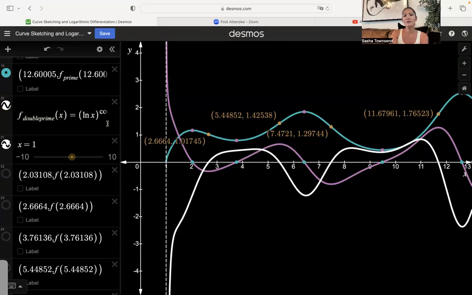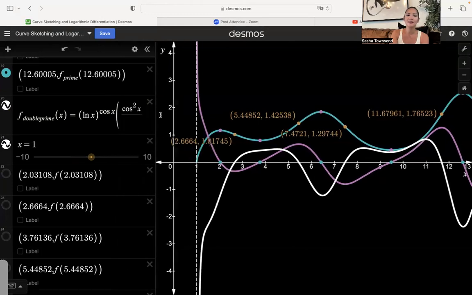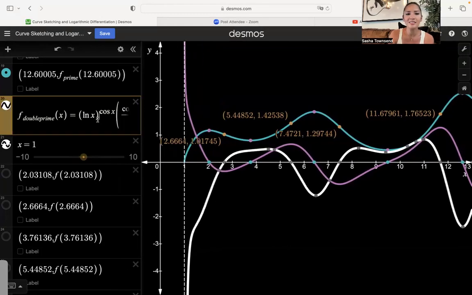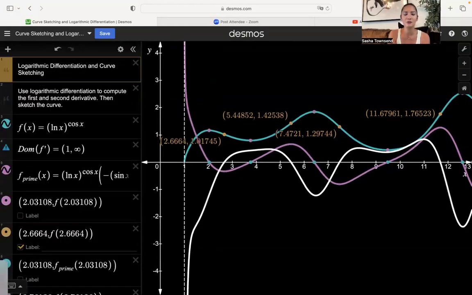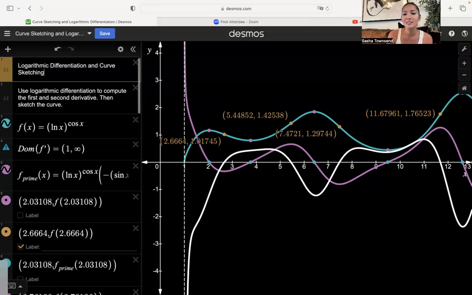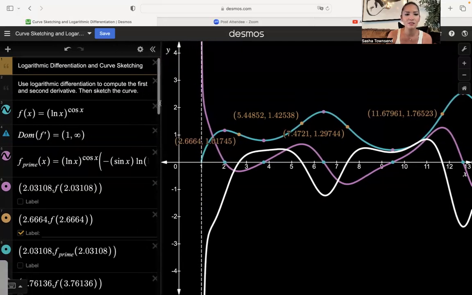And you might say, okay, how do we know that those are the graphs? How do you know we didn't actually make a calculation error? This is one thing that I hesitate to show my students because I don't want you to use it to cheat and not actually know how to compute the derivatives by hand. Because most of the time when you're taking Calc 1, Calc 2, Calc 3, differential equations, you actually need to know how to compute the derivatives by hand. But it turns out that Desmos sometimes can compute that derivative for you.